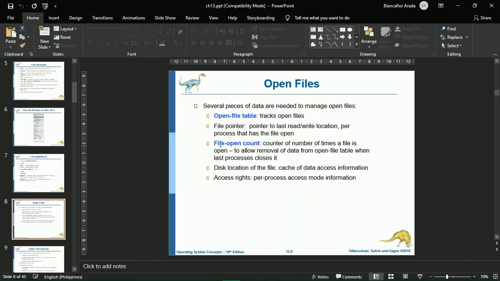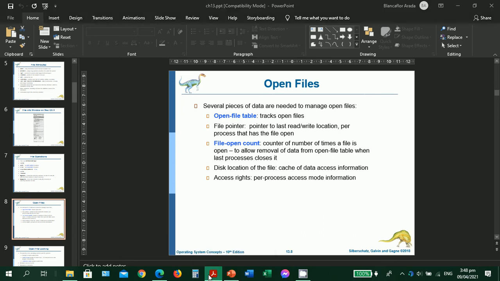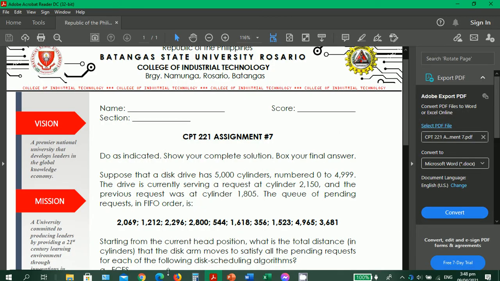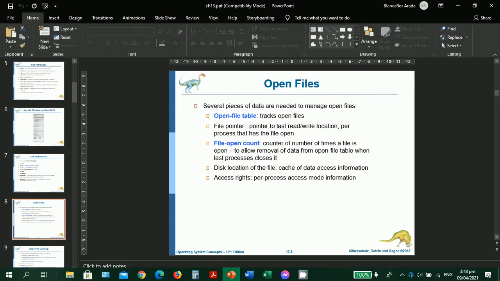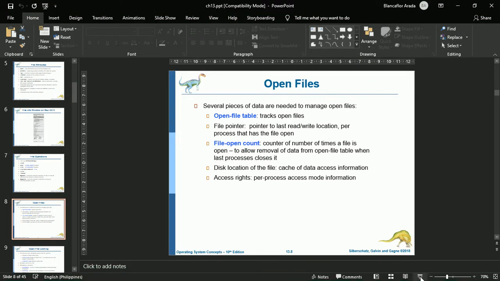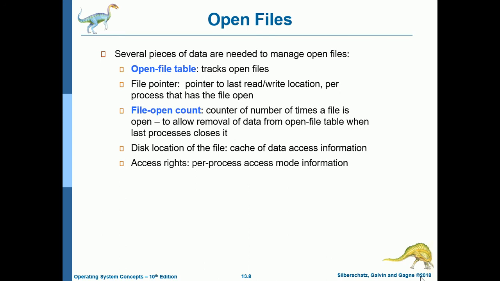So we have the file open count. We can close it now because I've already shown you that it is possible to open the same file with different applications, as long as the application can really open that particular file type.